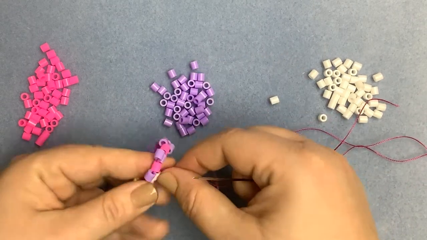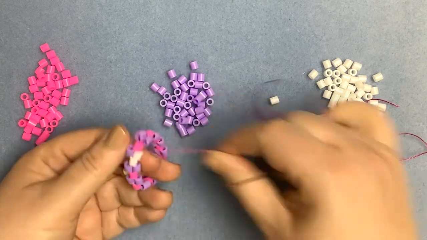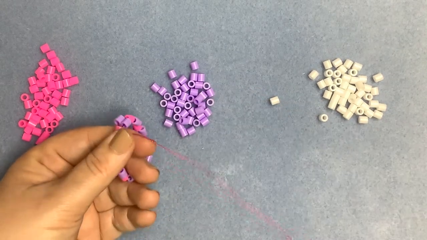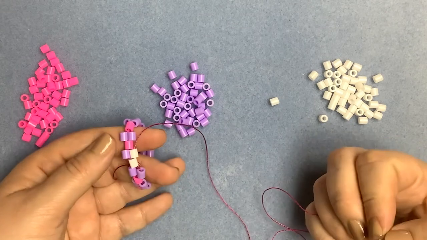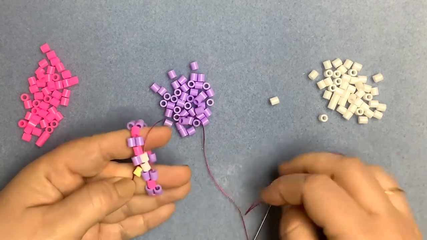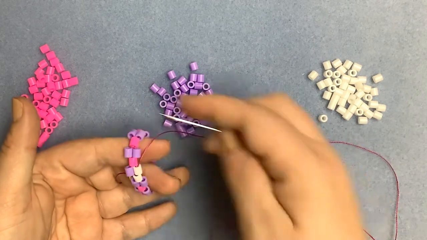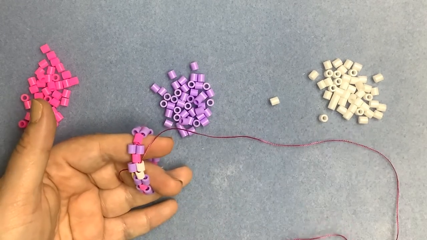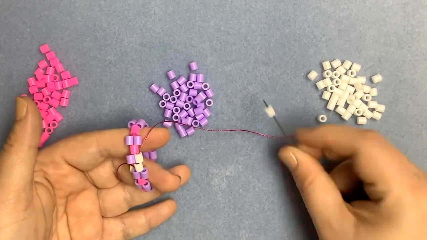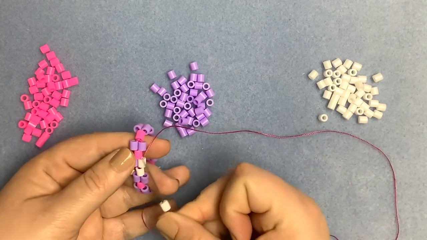And there you can see you've got your first three rounds of peyote all done and ready to go. So tubular peyote essentially is just repeating this around and around. I shall show you again. The first bead in the row is where your step up is going to be.